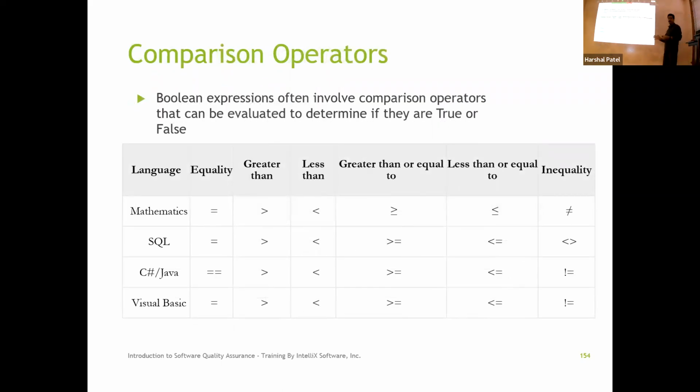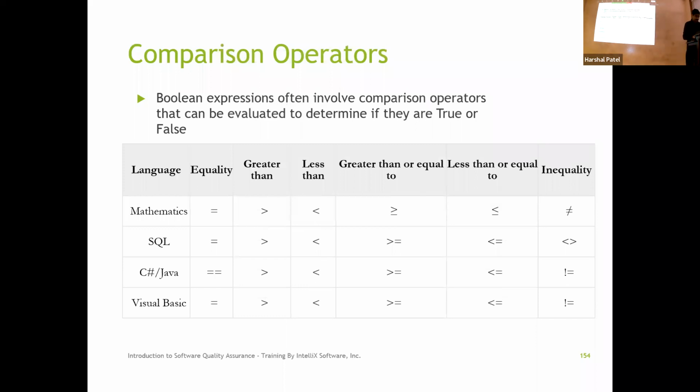Then you have comparison operators. Remember what I said: is it equal to 8 characters, or less than 8 characters, or more than 8 characters? Same way, all of you are familiar with the mathematical equation, right? Whether something is equal, greater than, less than, greater than or equal to, less than or equal to, or not equal to. Those are the operators people use.